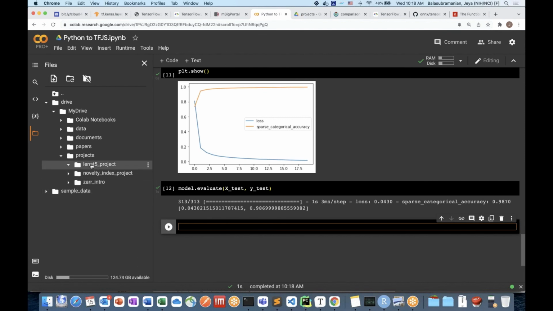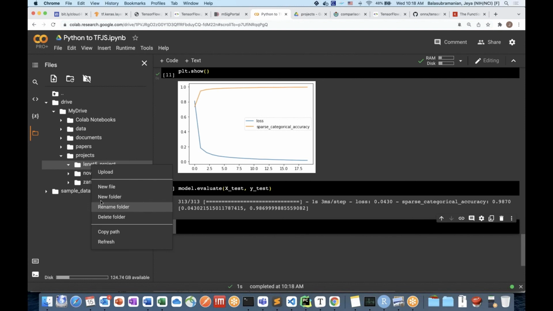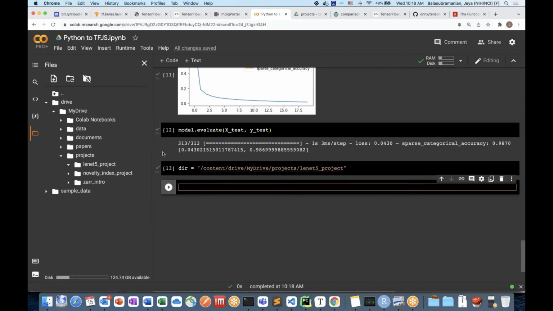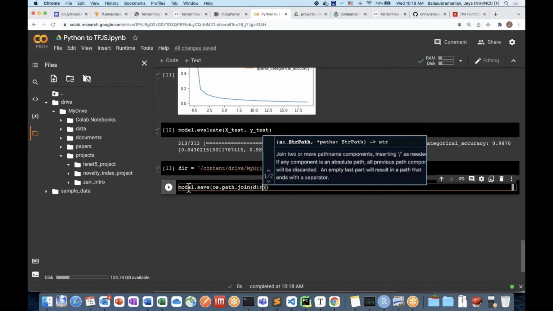What I'm going to do now is I'm going to save the model in this, and I'm going to copy the path. Let's call it dir. I think we'll only be able to do the Python part today. So dir, I'm going to save the model using a simple command .save, and I'm going to pass the path, os.path.join, and this is my directory path.